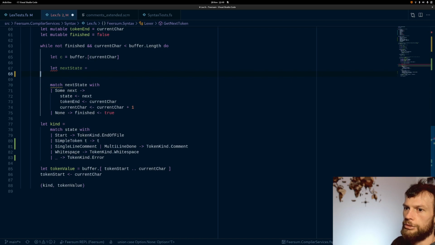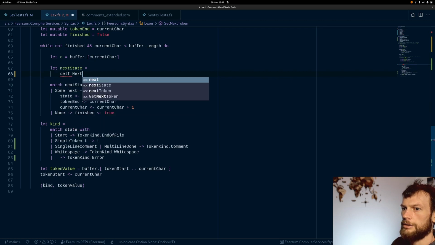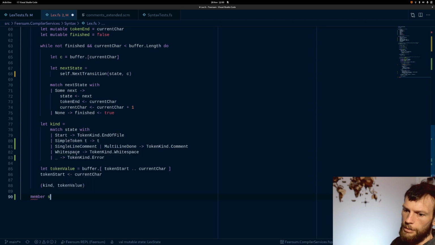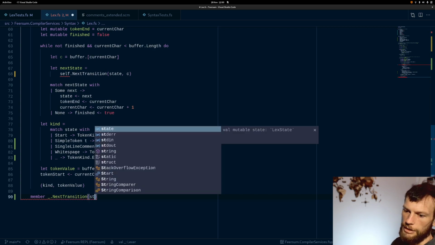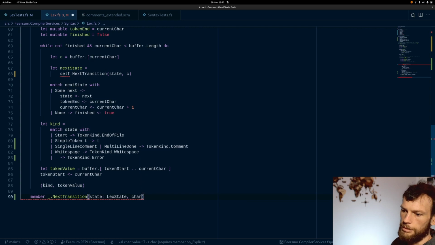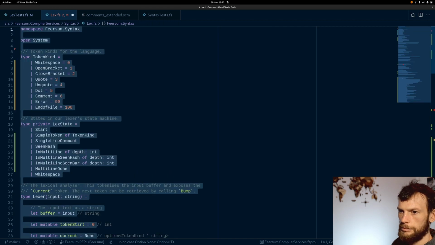You've guilt tripped me into this. Self.next transition state character. And then we do member self next, which is going to take a state and character.